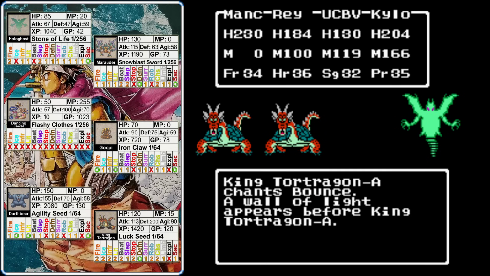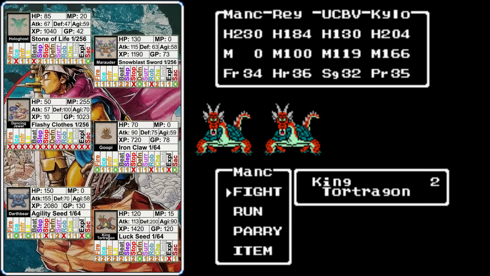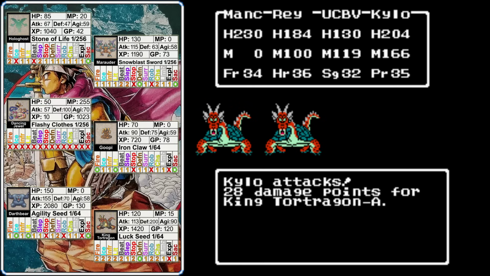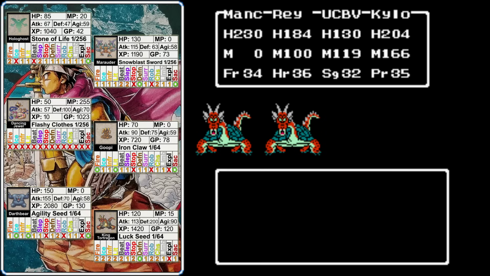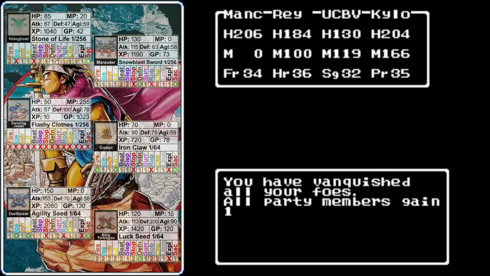And here, of course, we want to get rid of those hollow ghosts. Once those are out of the way, we'll take out the much less threatening King Tortragons. And you can see they already did their thing casting the bounce spell. And now they're free to do a couple attacks, but we're going to attack them as well, so they won't have too many opportunities to hurt us.